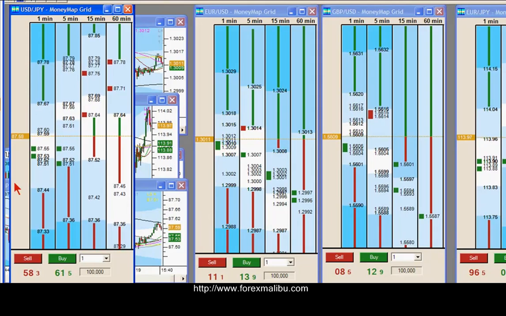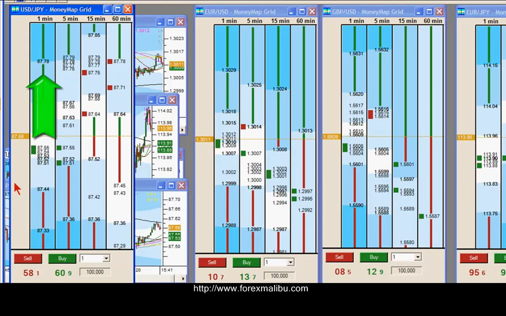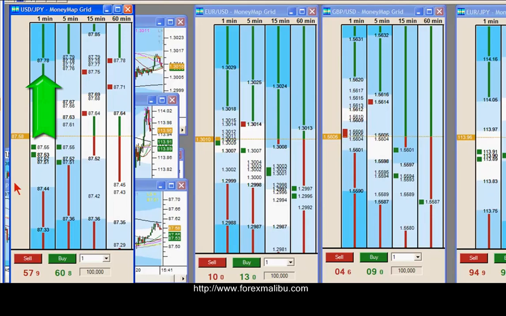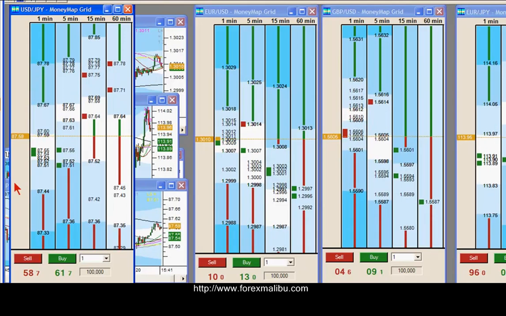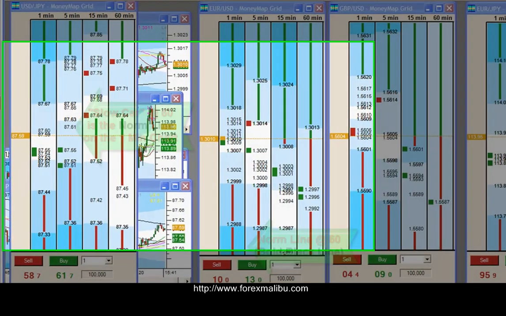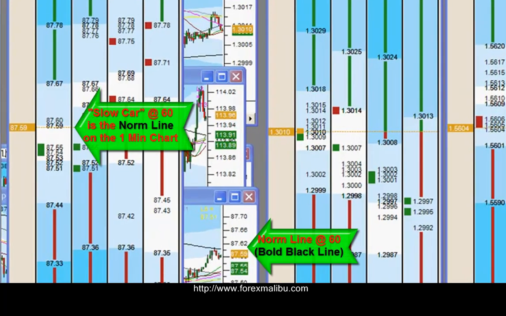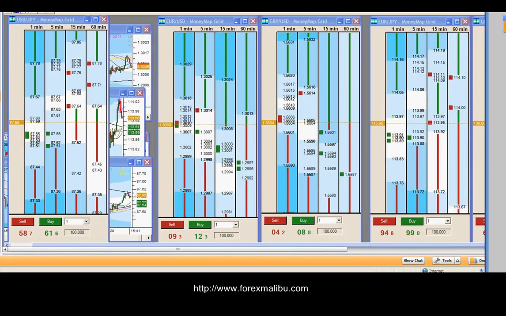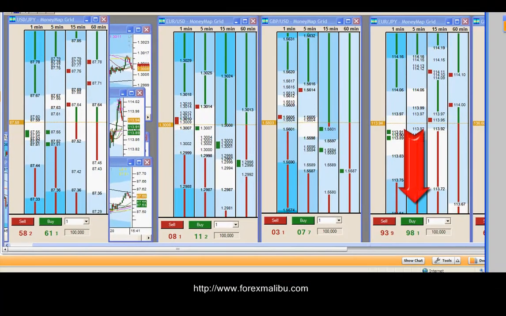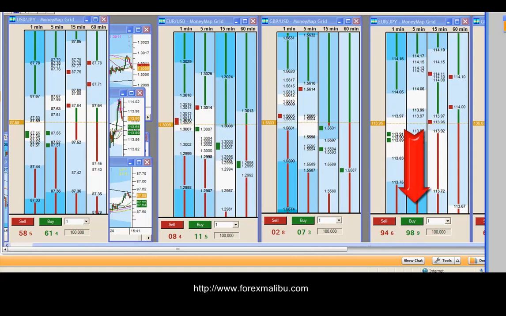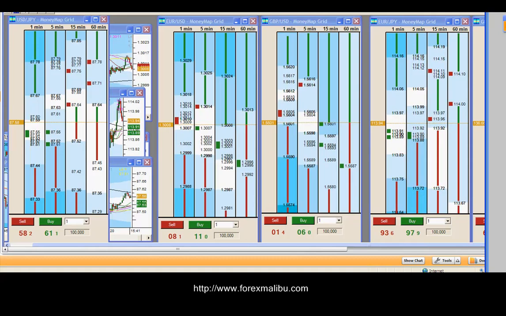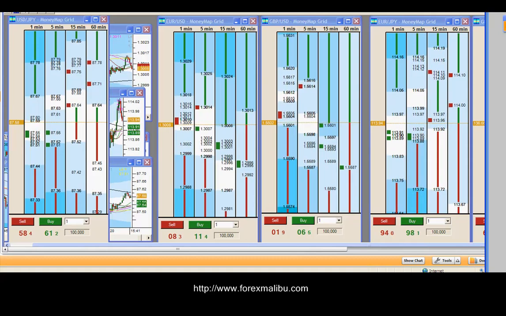And we also want to see dollar yen continue up. We want to see dollar yen break above that norm line, which is at about 60. That norm line at 60. You can see the slow car is being tested there at the 59. We want that to break above. That would help euro dollar move lower because that would be some dollar strength, and we want euro yen to come lower, and euro yen is starting to do that. You can see we're up about 4 pips on the trade.